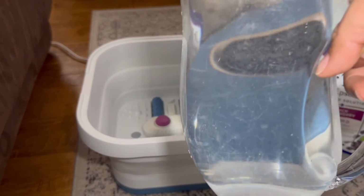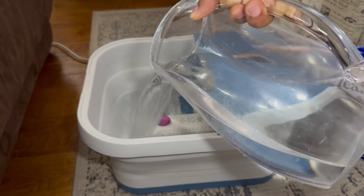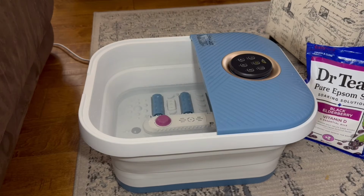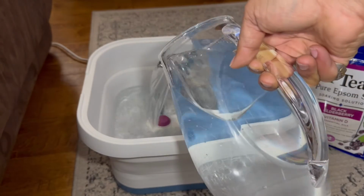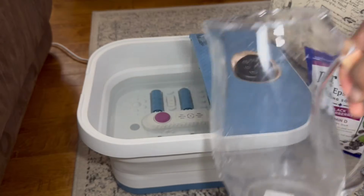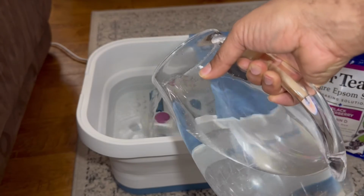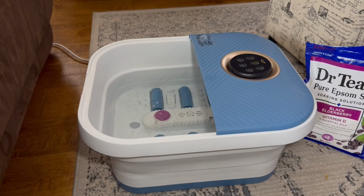So this is gonna be the first jug to pour in here, because I believe it might take about 2 of these, and I believe this is maybe a gallon or half a gallon, I'm not sure. So we go get another pitcher, put some more water in there. This is pitcher number 2. Put that in there, almost at the fill line. I'm gonna put just a little bit more, about half of one of these. Okay, this is 3. I'm gonna pour about half of it in there, and that should be good. You don't want to overfill it.